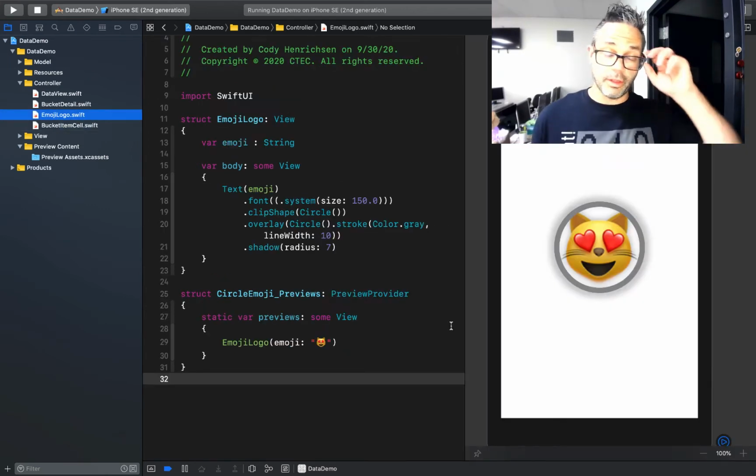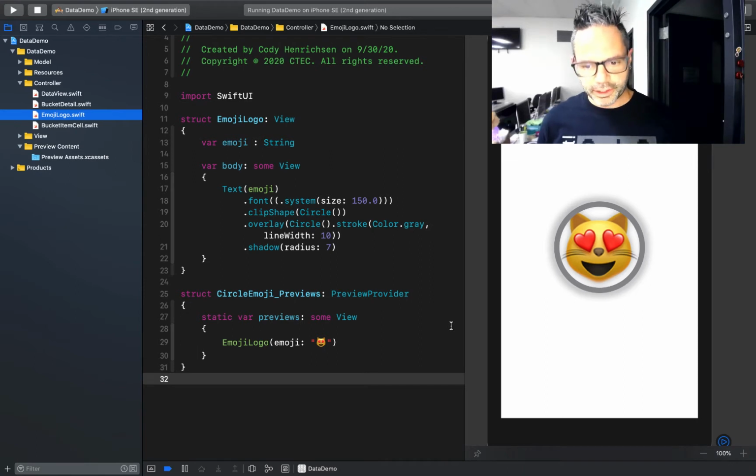We had our quick emoji logo. The emoji logo is that cute little icon we're using, so we can have a randomly generated emoji with each thing we load up and make it nice and big. Now, if you wanted to make this a little bit better project, obviously instead of using a simple text emoji, you could have an actual image and have a clip around that so it makes it look nice and professional. This is just a quick little demo of how we can use that same approach but using randomly generated string emojis. So that's what we're going for with that.